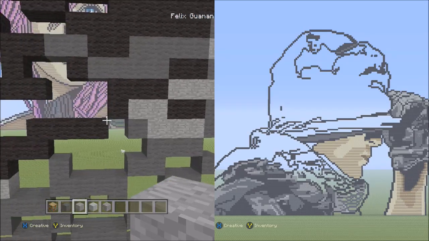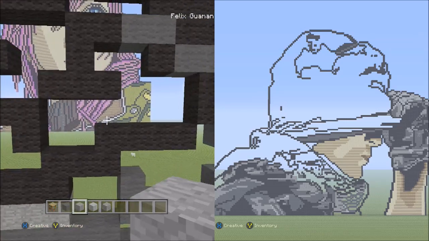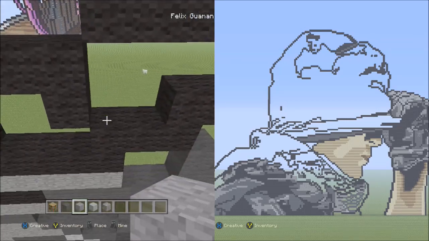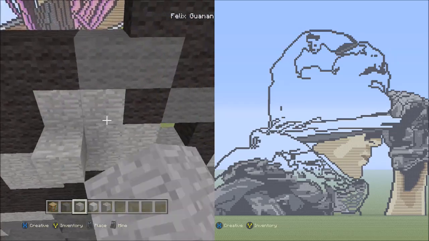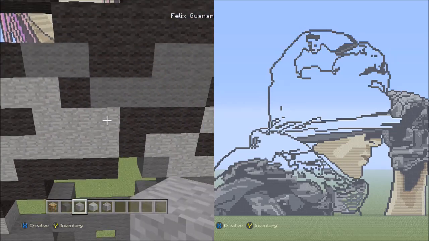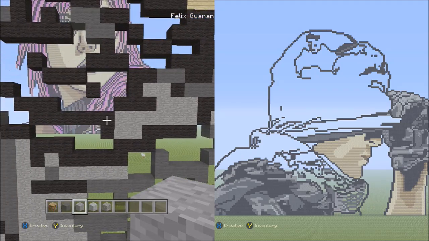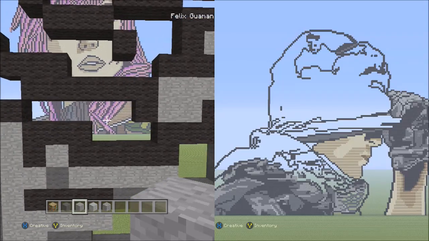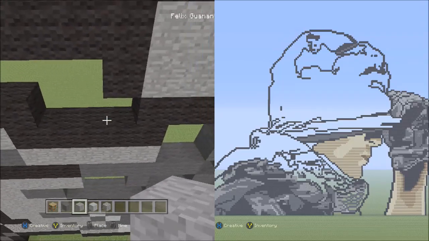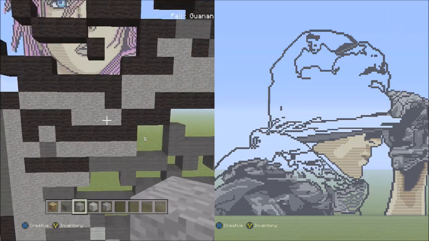Now we're going to move to the right, and you're going to fill in this empty space here with this stone block. And once you've done that, we're going to move to the left again and down. And you're going to find this space here. You're going to fill this in with the stone block. So fill this space here with stone. So it looks like this.